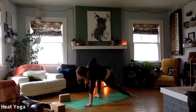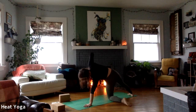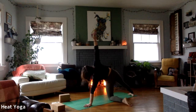Coming for kickstand, foot in front of the hip on the right. Step back, stagger, stack. You go lifted, or even a modified knee underneath the hip. Reach to the sky.